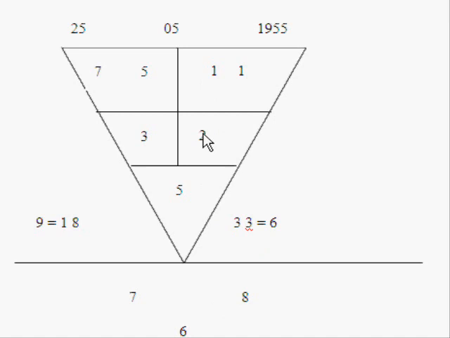For the bottom 3 numbers, to get 7 you use 2 plus 5 equals 7. For 8, you use 3 plus 5 equals 8. And 7 plus 8 gives you 15. 15 is made out of 1 and 5, 1 plus 5 gives you 6. And this completes all the numbers we need to predict our future.